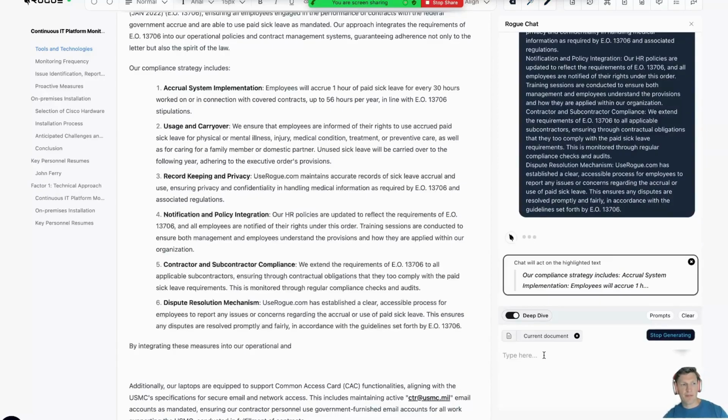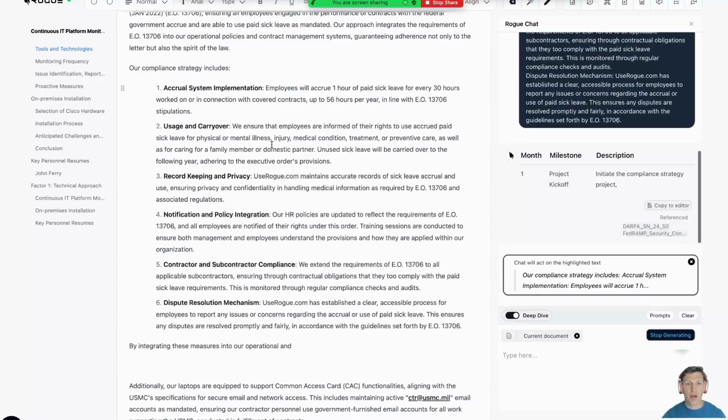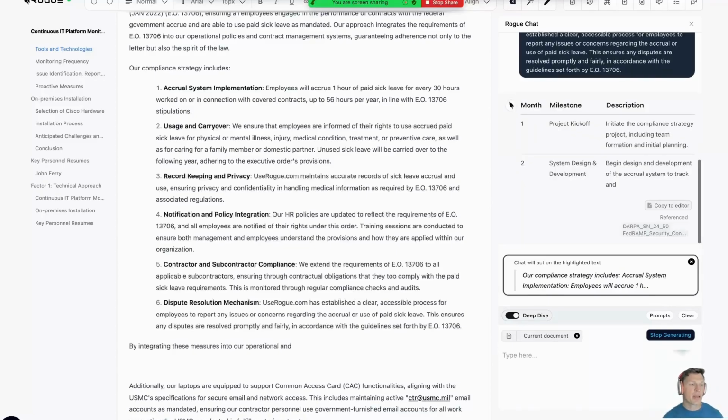And so again, it's not crazy prompt engineering, right? I'm not doing some chain of thought process here. I'm just saying, hey, I want a table. I want 12 months, right? I want you to tell me how I would implement this strategy. And it will break that down, right? So it's doing multiple things at once while it's doing its generation, and it's putting it into the format that I asked for.